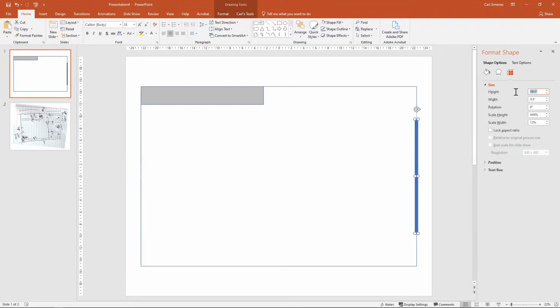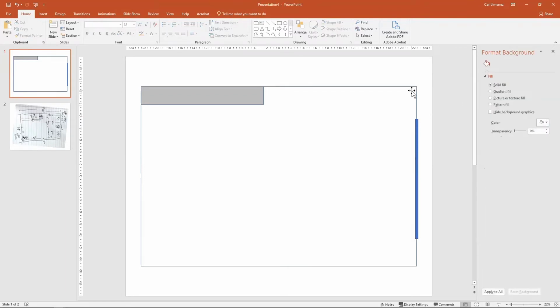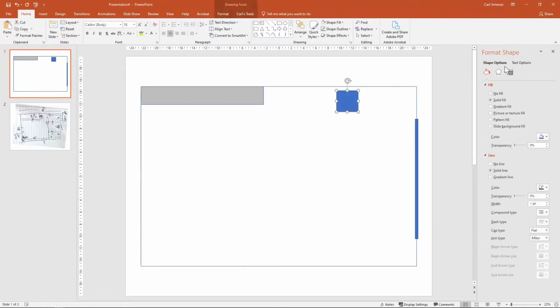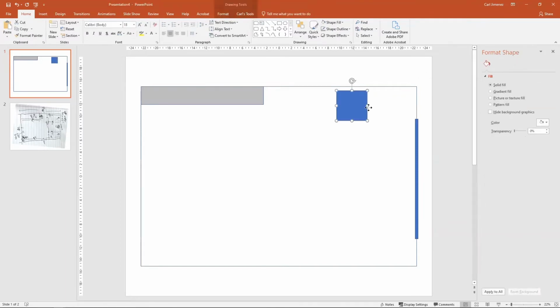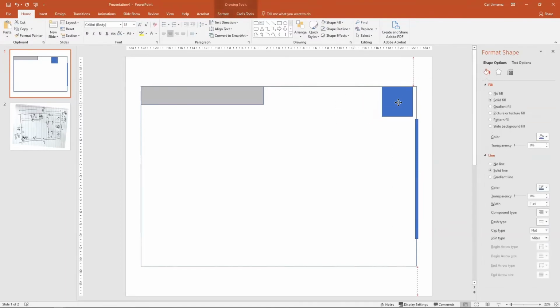And the height, again, it's a 20-foot window, so I'm going to do it 20 inches. Now I want to put it 5 feet from that wall and 5 feet from this wall. So to do that, I'm going to draw another box, hold on my shift and make it a nice square. And I want to make that box 5 inches by 5 inches. So it's basically a 5 foot by 5 foot space in the room.